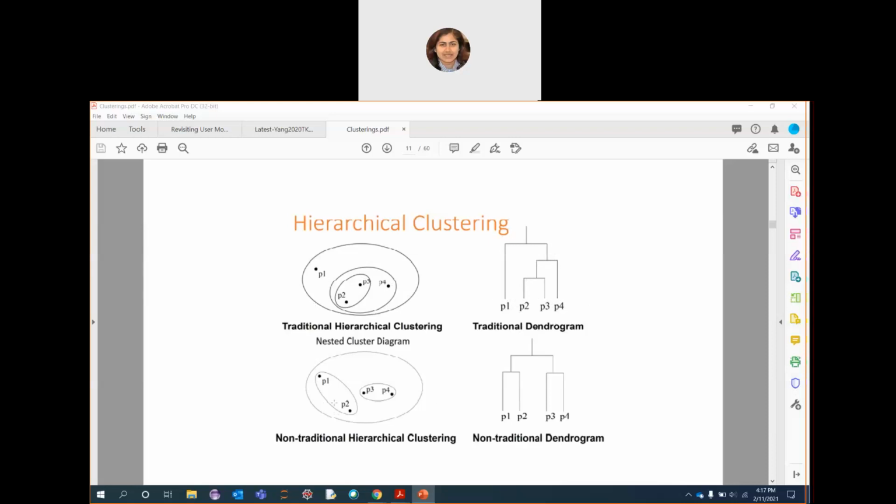Okay, then another one that was traditional. If we go the non-traditional way, we will just take P1 P2 in one cluster and P3 P4 in one cluster, then we will enclose all of them together. That can be shown in a dendrogram in this way. This tree structure will give you a brief overview of how the clustering is actually performed, in which order. First P1 P2 are clustered, P3 P4 are clustered, then both of them are clustered together to form the final cluster.